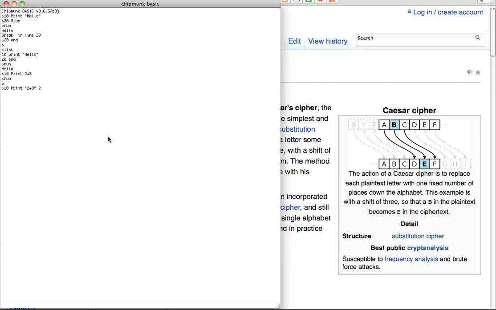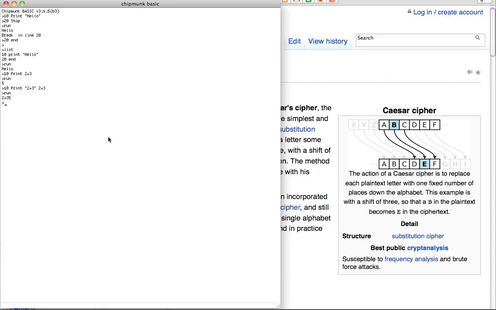Let's try this. I don't know if this will work. 2 plus 3. And then we'll type run. We might get an error message. Okay, I should have put a space in there. It printed out 2 plus 3, and then it printed out the answer 5.